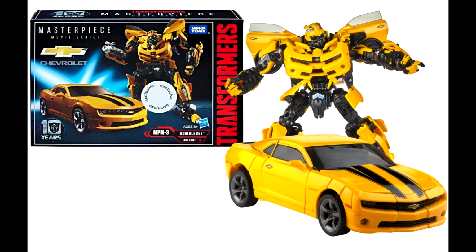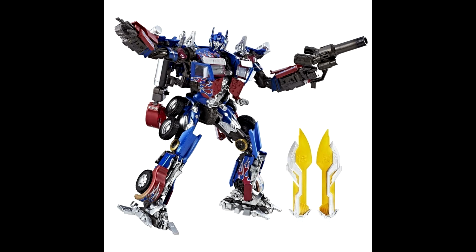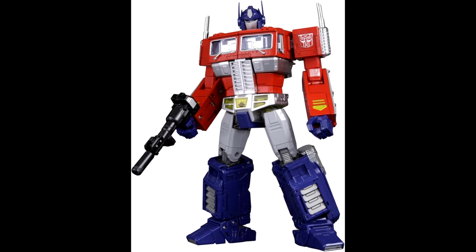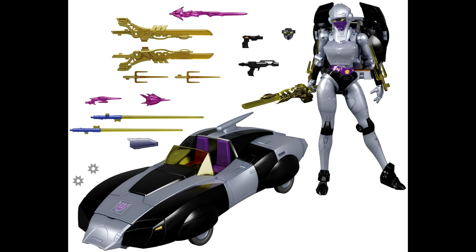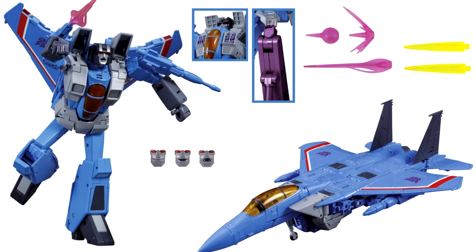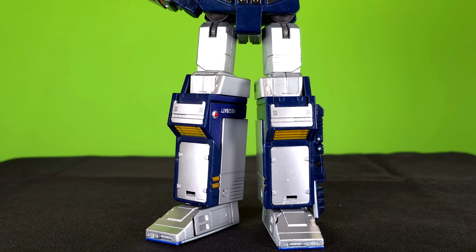Now, truth be told, I'm not super into Masterpiece figures normally. Like, a lot of them are awesome quality, most of the time. But if I wanted to collect them, I'd have to start all over, and that gets really expensive, and oftentimes they feel a little bit over-engineered with some really painful transformations. And with them lately trying to copy the cartoon style, it feels a bit redundant because we already have smaller, more affordable versions of them. But this guy, man, just look at him.